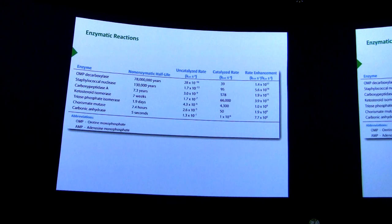Well, enzymes, of course, you know, are proteins that catalyze reactions. And the reactions that they catalyze are absolutely incredible. I've used the word magic several times, and it's with enzymes that I say magic actually seems to occur. It doesn't occur, but it seems to occur. Look at this, okay? When we look at a variety of proteins, what this is showing us is the speed enhancement of various enzymes. Look at the top one, an enzyme called OMP decarboxylase. OMP decarboxylase is an important enzyme in the synthesis of pyrimidine nucleotides.